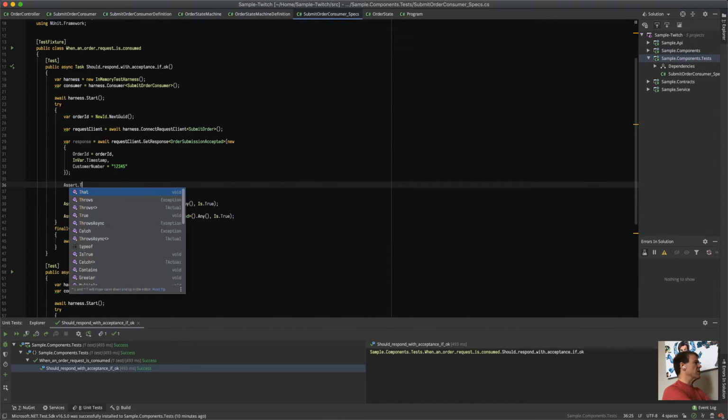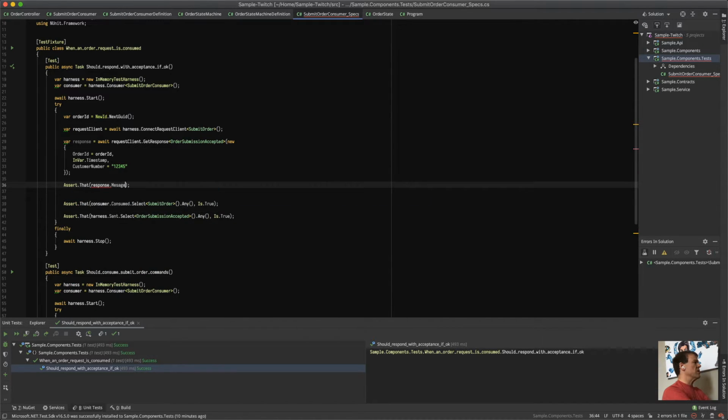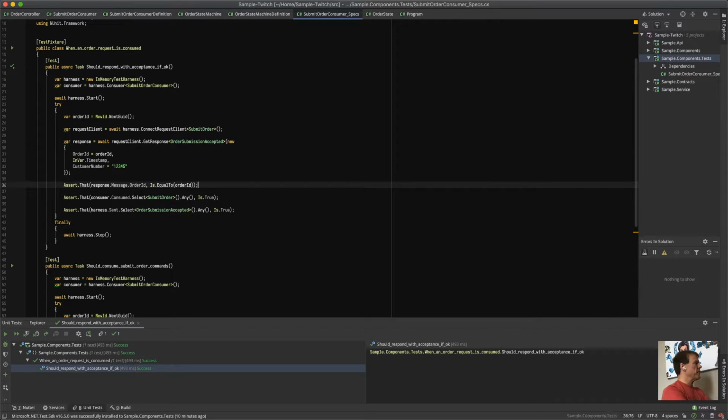And we could assert that response.message.order ID is equal to order ID. Now I'm actually sending the request. I expect to get a response. Because I'm using the request client, it's going to put the headers on to say that I should actually get the request back. And I will run that one.